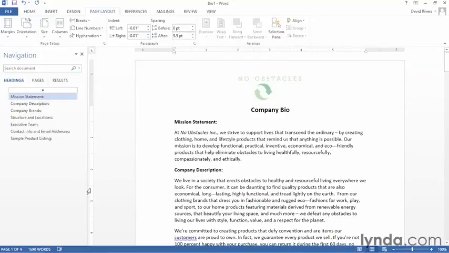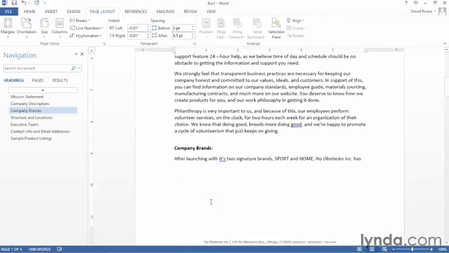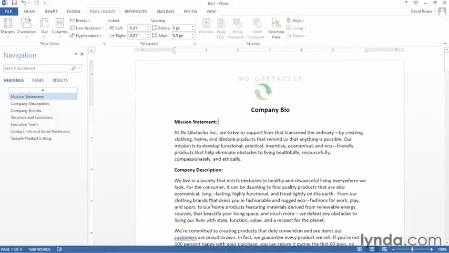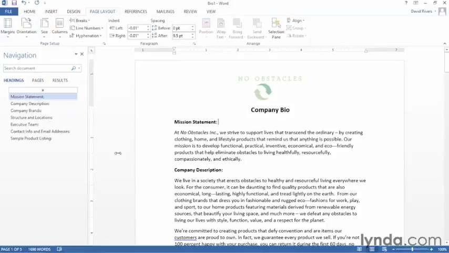All right, suddenly we're working with a 4-page document now. That's because the pages are longer. We don't see a lot changing up here, but as we scroll down, the page just got longer and more can fit on one page because of our Legal option. All right, let's change it back to Letter by going to the Size drop down and selecting Letter at the top. We're back to a 5-page document now.